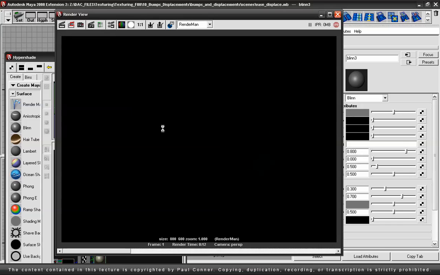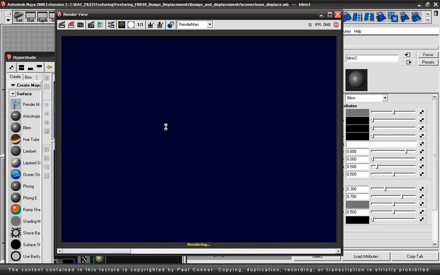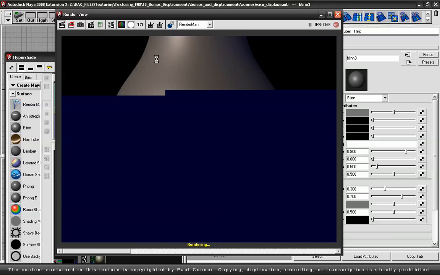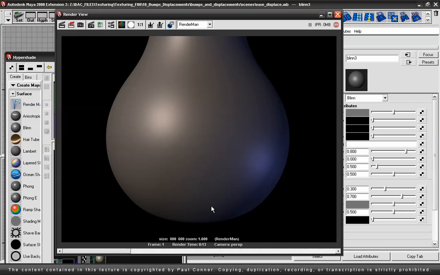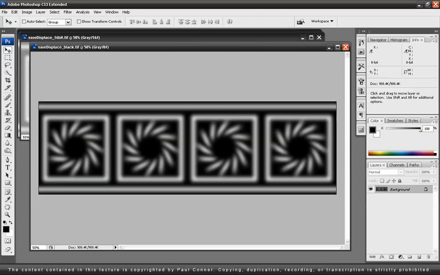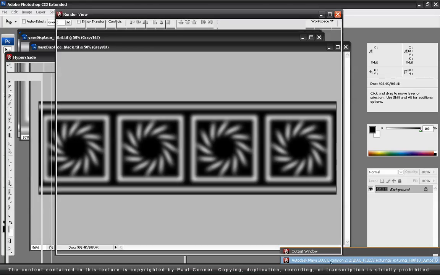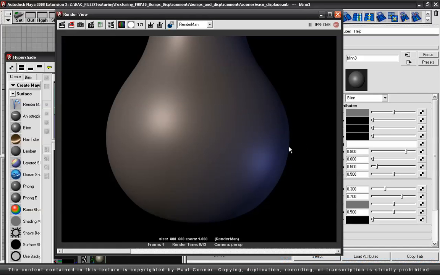And we're rendering in RenderMan. Let's see what we get here. All right, so here you can see we just got a flat color of our vase. We'll be able to see the displacement a little bit more than with the texture that I had on there. So we want to take that stripe, this pattern, and what we want to do is we want to just put that right across here and have that bump out on this vase.